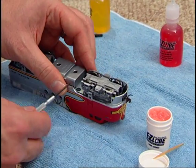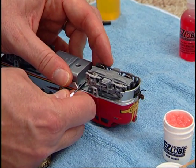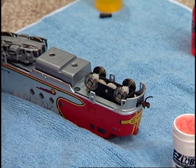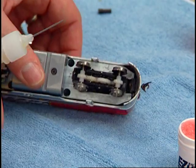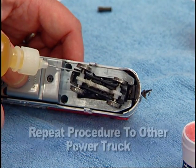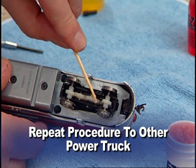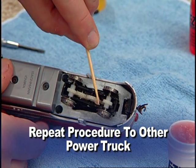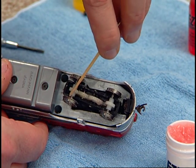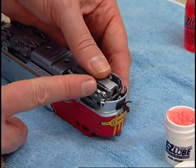Now it's time to lubricate the gears and wheels on your diesel locomotive's trucks. To do this, simply take a flat-blade screwdriver and pop off the truck side frames and bottom cover. With the gears exposed, touch a small drop of light gear oil to each axle where it meets the frame. Also, touch a small drop of light gear oil to the top of each gear and place a small amount of grease on the top of each gear as well. Be sure you do not over-lubricate — any excess lubricant should be wiped clean.